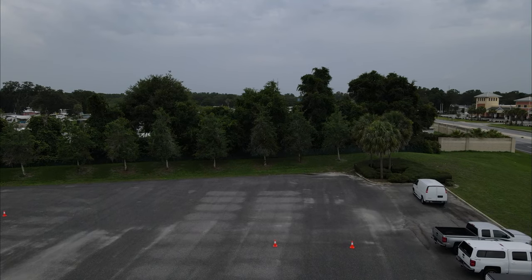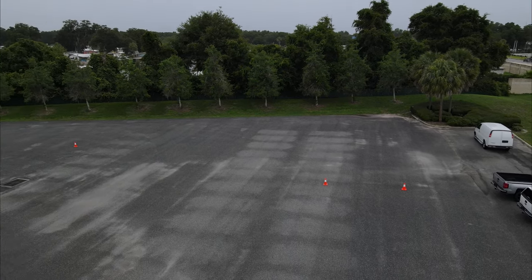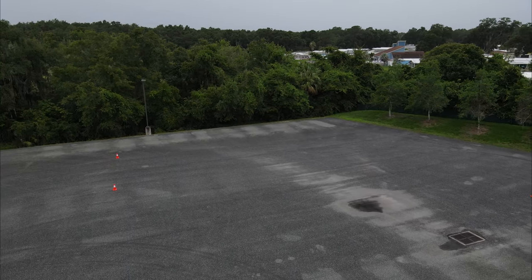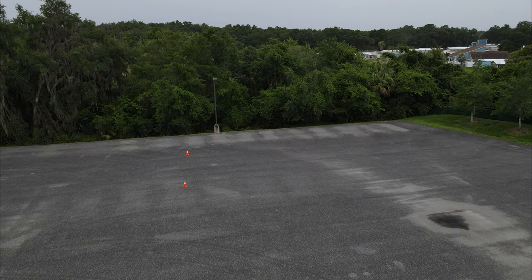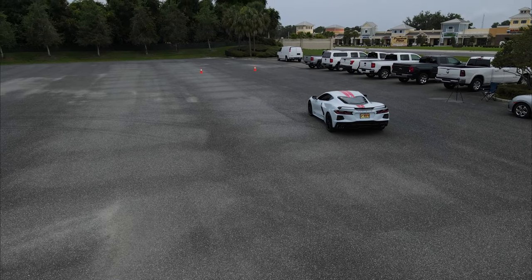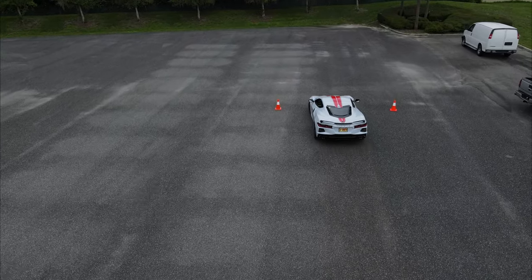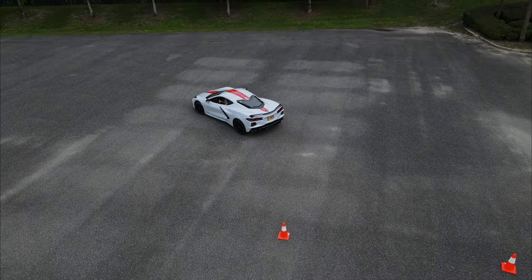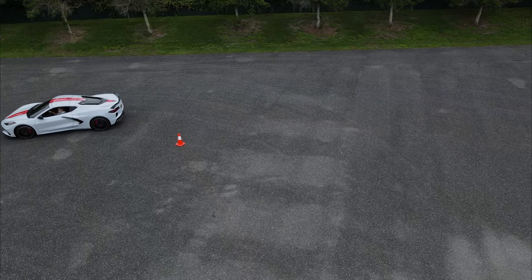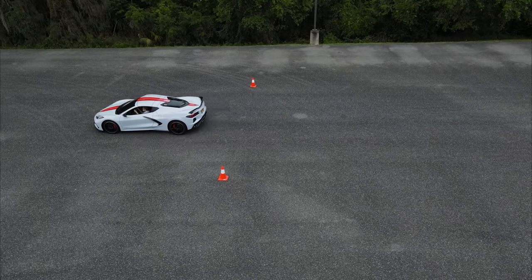You can see the first gate right there — the first two cones on the right-hand side, and then over on the left the second cone that we're going to pivot around. My wife gets in the car and she's going to drive the course nice and carefully. We enter right here, braking going on right about here, we make the turn, once we get set up here we put the gas on — basically full throttle right about here — and off we go through that final gate.